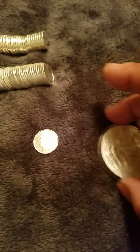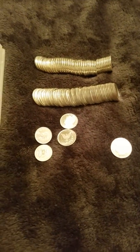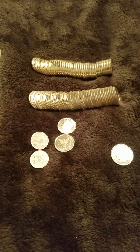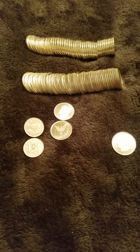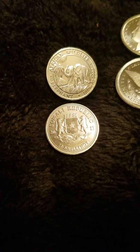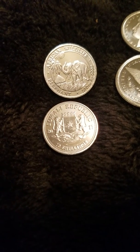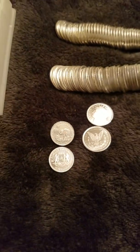1 ounce, whatever. Anyway, so yeah, if you start to, like I said, advance your stack into fractionals, they're called fractionals, the grams and the dimes, then just start looking at different designs and stuff. As long as they're 3 nines pure, they're great. If you can find them sovereign, like these Somali elephants, which are minted by an actual mint, or Libertads, they have those from Mexico that are in a 10th ounce size and even a 20th ounce size, then you're doing really good. Get some of these.